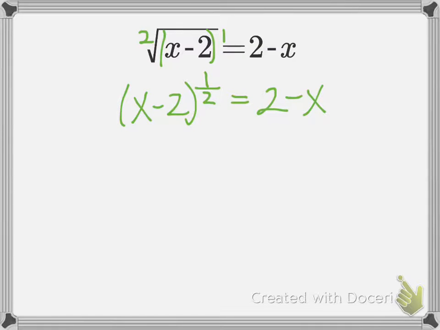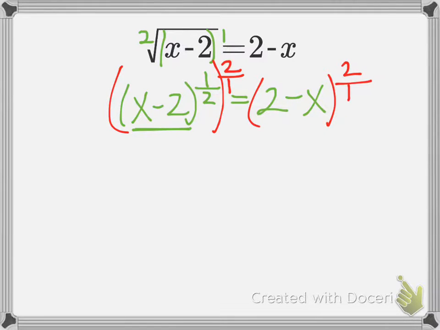Okay, so there's no isolating I have to do this time. The thing that's being raised to the fractional power is all that's over here. So again, I can't add that 2 over until I've taken care of that 1/2 power. So at this point, I'm going to go ahead and raise both sides to the reciprocal power. Again, this is really squaring, but you can put that 1 there if you want. So these are going to knock out. Here's the catch. When you square something like 2 minus x, I cannot do this. That's a no-no. So instead, I have to actually write it twice.